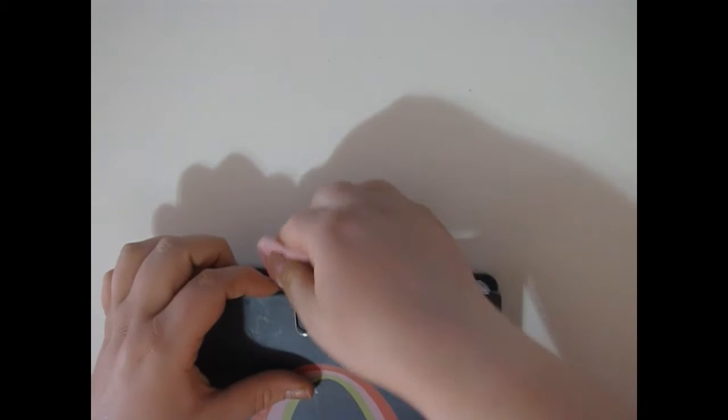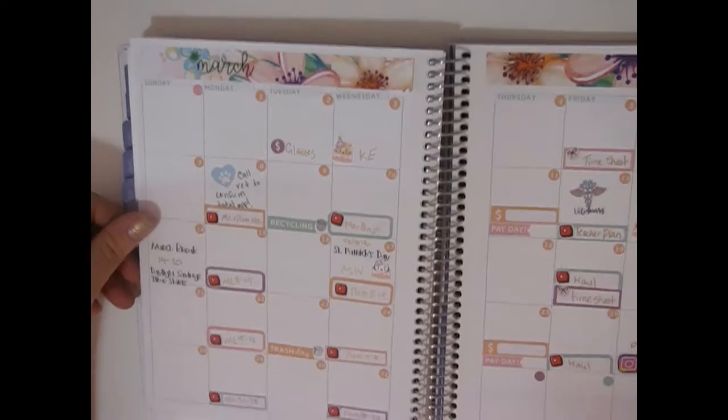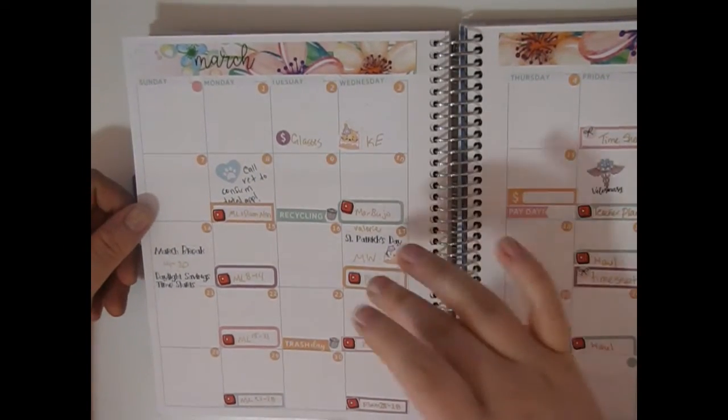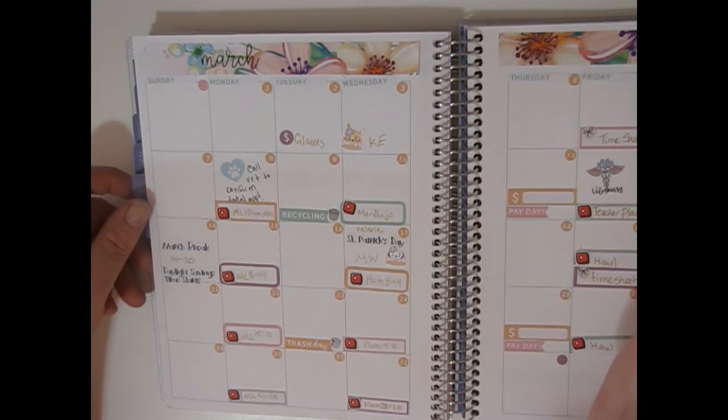I'm gonna do my weeklies in a second. I'm actually gonna do my catch-ups in a second, and I'm not filming that. So there's that. Then this is my plum paper planner, and this is what I also put my videos in, so it took me a little bit longer. As you can see, I put her birthday on the wrong day, but it's already latered in another sticker, so it's just gonna stay there.